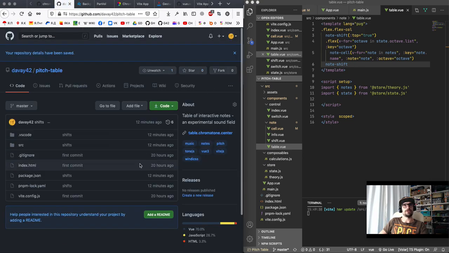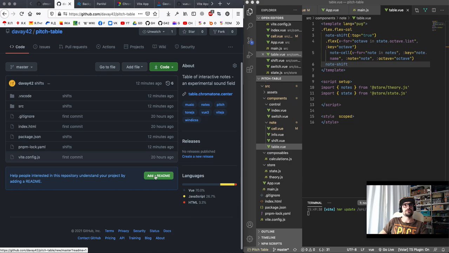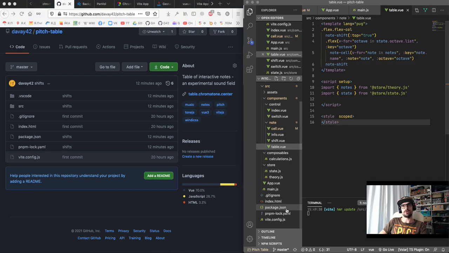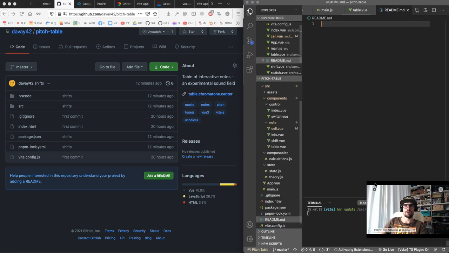This is the repo and also the readme, and the readme is the thing that I can use to store the roadmap.